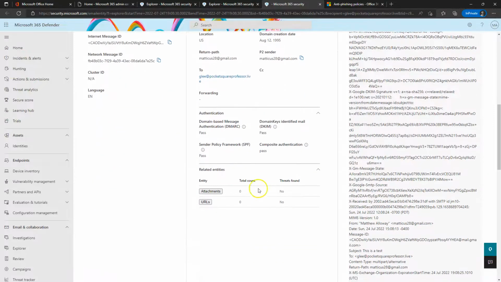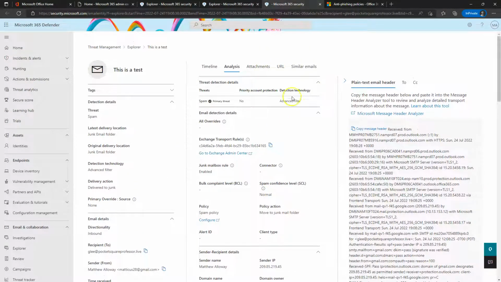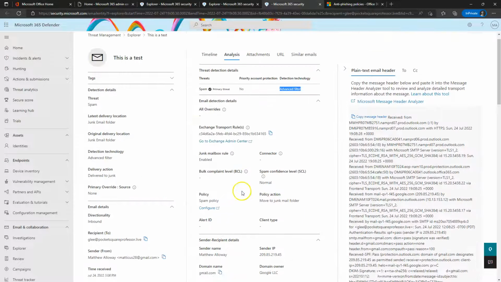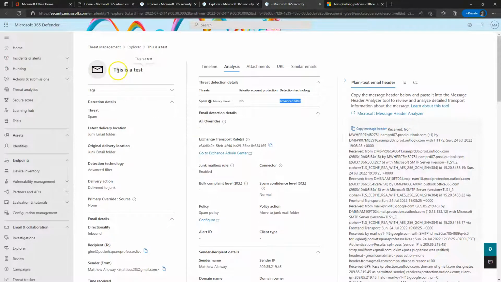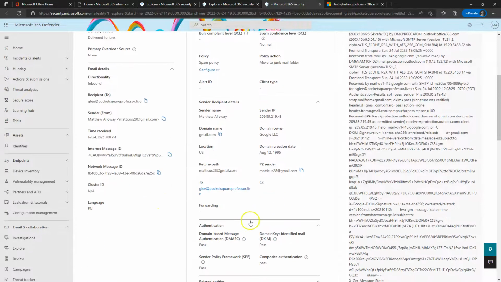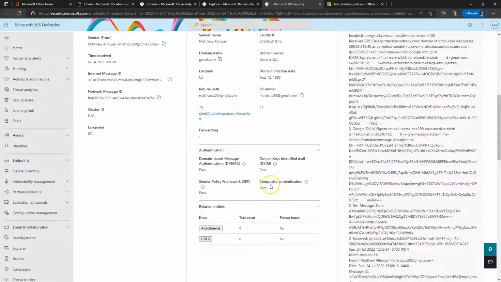Well, some different scenarios on here. If we look at it, it was detected as a primary threat, which again, it's not a priority user, which is fine, but the advanced filter just so happened to determine it. It probably had something to do with the idea that this email said this is a test. This is the first time we've received a message from this person. This is a very empty email. It moved it up, and it probably came out to the point where it says that these different things that we looked at here, we determined that it's probably spam.